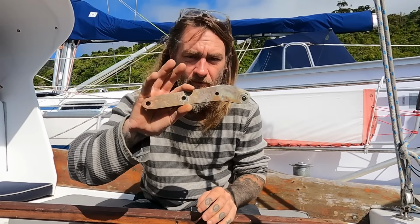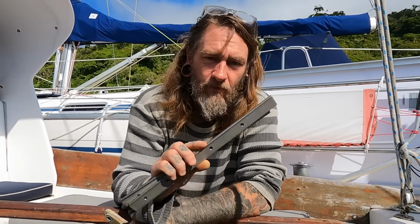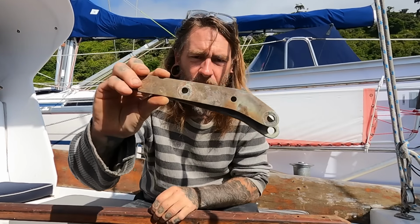Good morning from Ship's Cove. Okay, it is time to repair the tiller situation. I have my spare tiller, which is my original tiller, and I have a bunch of options for tangs. I have these actual tangs, these Mondo tangs, and these that the captain of this boat that I'm tied up to gave me yesterday, which is really kind of him. I'm leaning towards these because they're actually tiller tangs. So I'm gonna get to bolting them onto the new old tiller and modifying it as I need to get it to work.